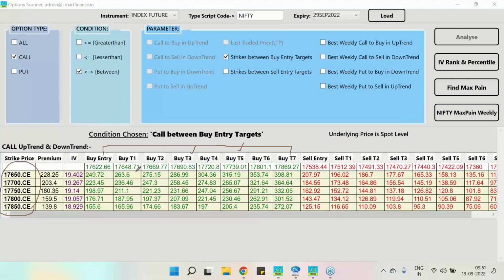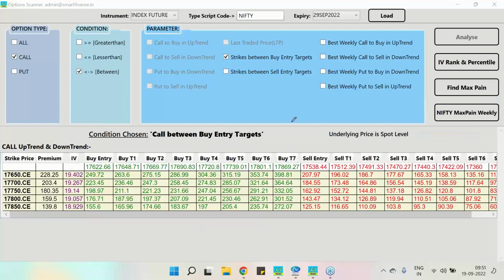Since these strikes are falling in this price range, they will experience lesser theta decay, because more attention will be on these 5 strikes today. So if the theta is 5 rupees, it won't decay by 5 rupees. It will decay lesser, only 3 rupees, 2 rupees. That is what we need as an intraday option trader. We need the strikes which will have lesser theta decay. That is the parameter based on which we have to select the strikes.